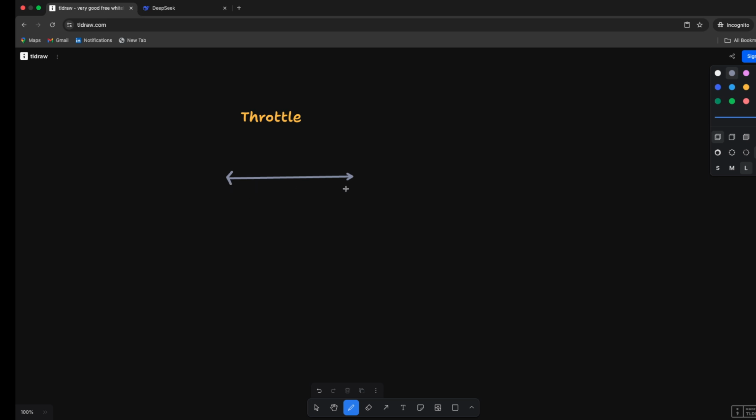Suppose this is my interval of say 100. I need to call it once here. The function is called at most once in a specific time, even if the event it's responding to is triggered many times. So that is used to limit the rate at which a function is executed, ensuring that the function is called at most once.